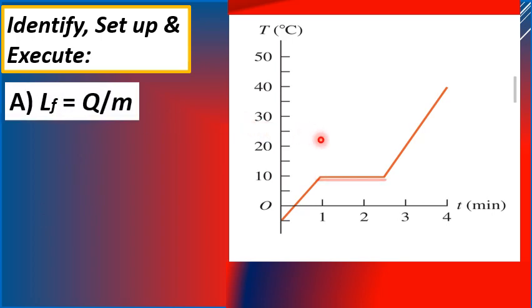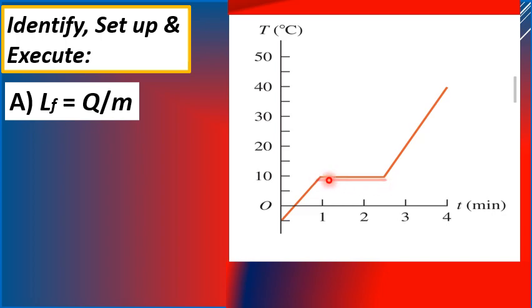And question letter B, what are the specific heats of the liquid and solid states of this material? As shown in this temperature versus time graph, we base our answer to question number 2A, which is asking for the latent heat of fusion L sub F of the substance. So in answering that question, we will base it on this particular horizontal graph line that is being highlighted now.